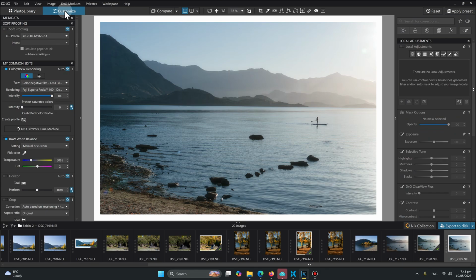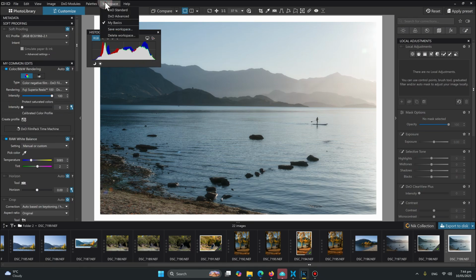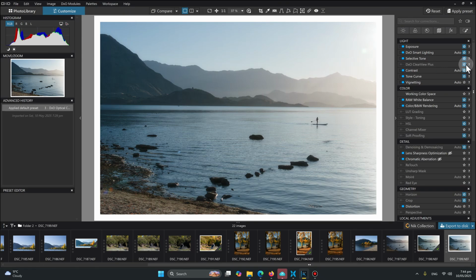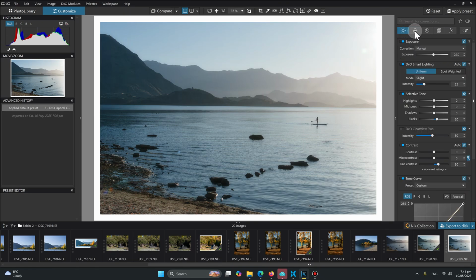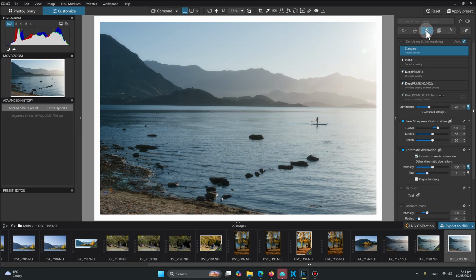If I pop over here to the Customize tab, you can see, and I won't go through the detail of this right now, I'll do it in a moment, I've got my new setup. But if I go back just to an advanced setup, for example, here, and I use these little buttons across the top, I always really enjoyed these little buttons. I think they're nice separations.